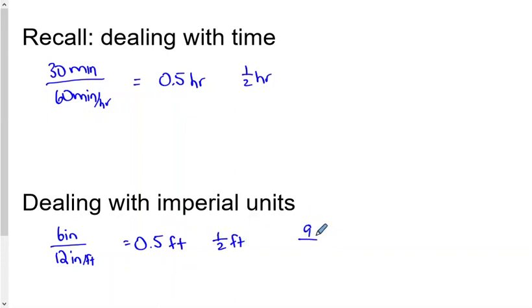Same thing if I have, for example, 9 inches, divide that by 12 because I have 12 inches in a foot, and I would get 0.75 of a foot, or 3/4 of a foot. Now, I'm not going to be extremely picky about making sure you're using fractions. When you're working in the trades, or carpentry, if you're doing stuff in the wood shop, taking shop this semester, you will see fractions more often than you will probably see decimals when you're dealing with imperial units, but I'm not going to be incredibly picky.